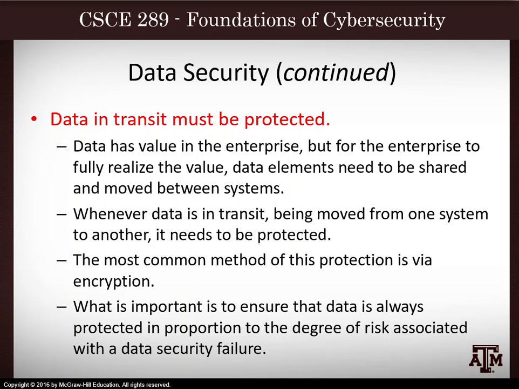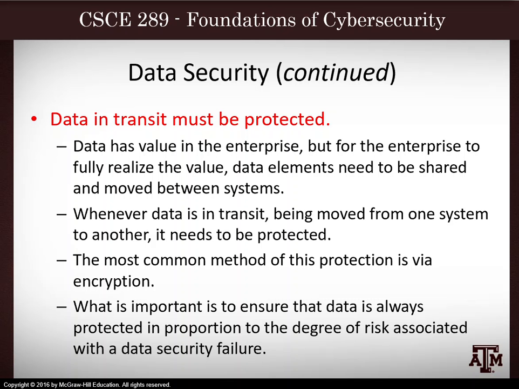Data in transit must be protected, and we talk a lot about that when we talk about network security, moving it from one system to another. Our typical method is encryption. But the fact is, we need to look at the entire life cycle of that data. Data in transit, going across the network, across the internet, we tend to focus on this. But what about when it's at rest, when it's at the machine, when it's archived data?